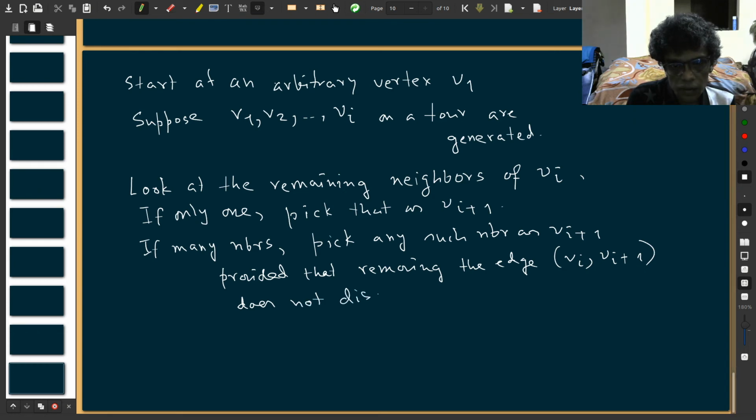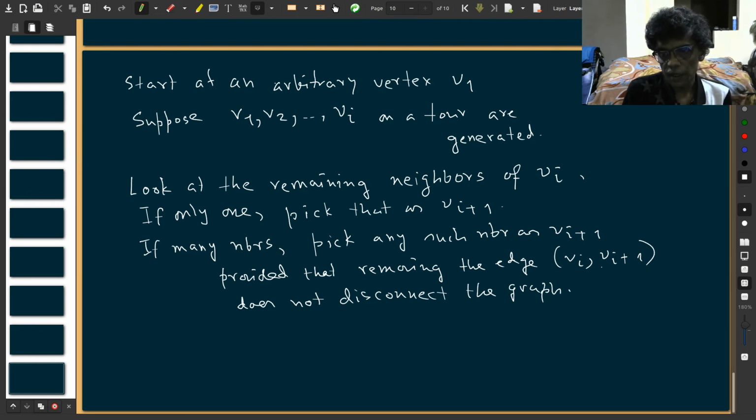And this is where you need some proof. If a graph is Eulerian, you will always find a neighbor such that the removal of the edge to Vi plus 1 will not disconnect the graph.